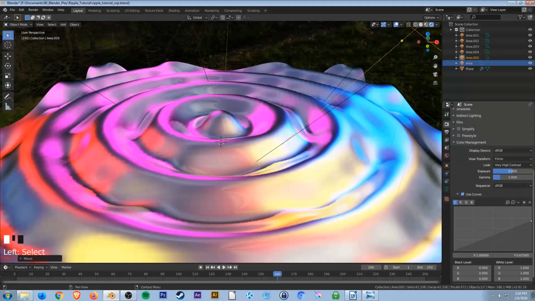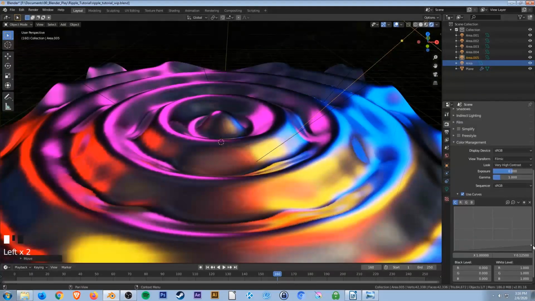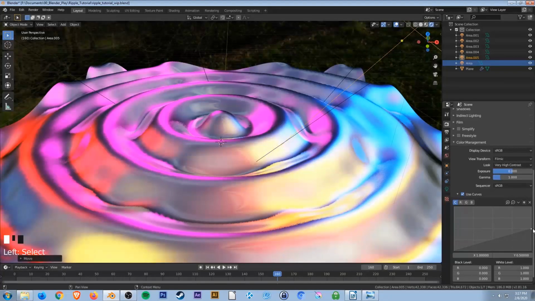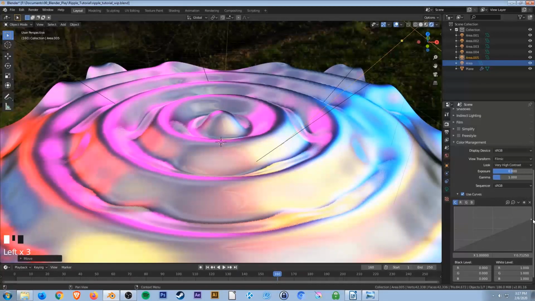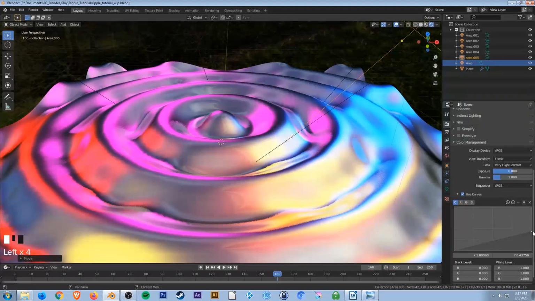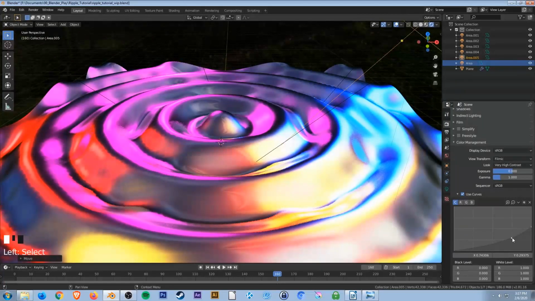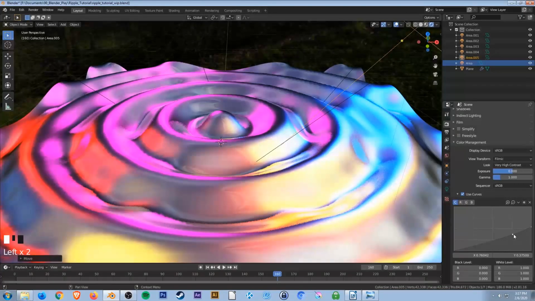You can see here, once you let go, it'll update. You can see how it's changing the lighting in the scene. So you can find what you think looks good. I'm going to go for something where it's kind of darkening the scene, but it's not completely making it too dark overall. So I'm going to go with something about like that. And I maybe even might click here and pull this down a little bit. So for me, that's maybe a little bit too drastic for the look I'm going for. I'm going to pull it back up a little bit. But if you want to really hone in on the lighting, this is where you could do that.